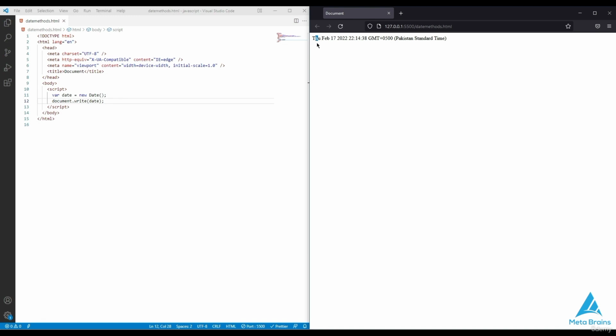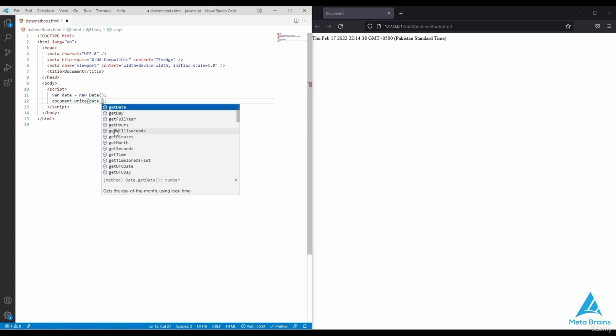So we have the date. It shows us that today is Thursday, the month, the date, the year, the current time, country, and my time zone. It's showing me this in front of me right now, so we can check all of this information by using the date method. Okay, so basically I'm just writing new Date and I'm printing my variable. So there are some more things in this as well.